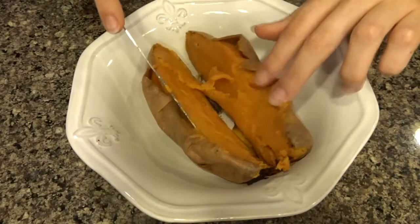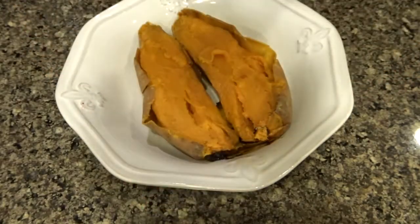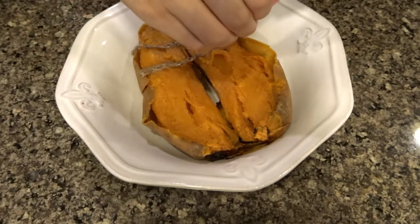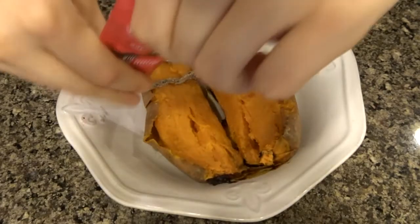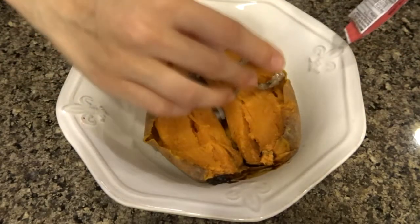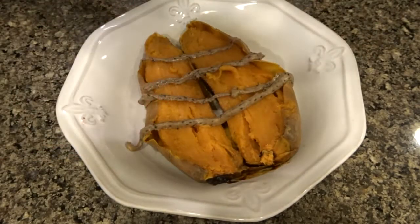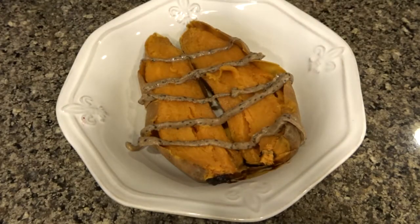And then to that, I'm just adding some of this Barney butter. It's a raw plus chia seeds almond butter, something like that. So I just like to put this on top. I definitely recommend using almond butter or cashew butter instead of peanut butter because they have a milder flavor, and peanut butter tastes kind of weird on a sweet potato. So almond butter and cashew butter are definitely a lot better. So I'm just drizzling that on top of there.